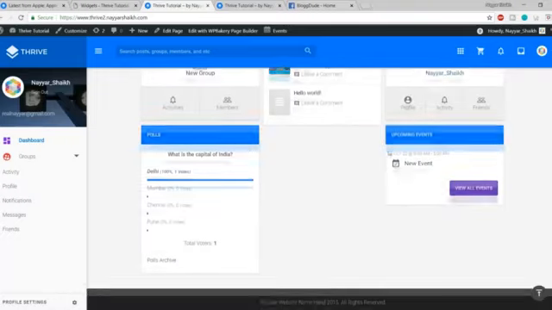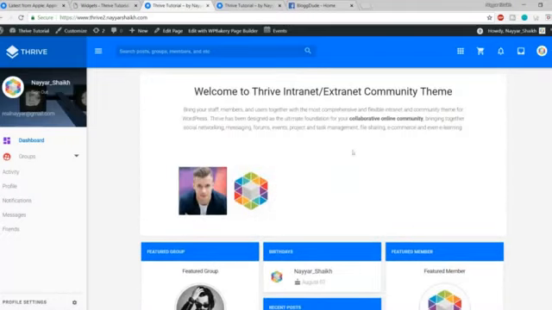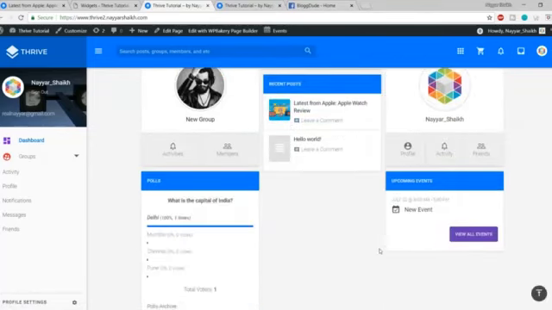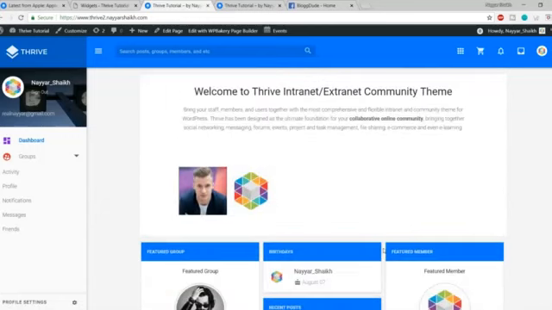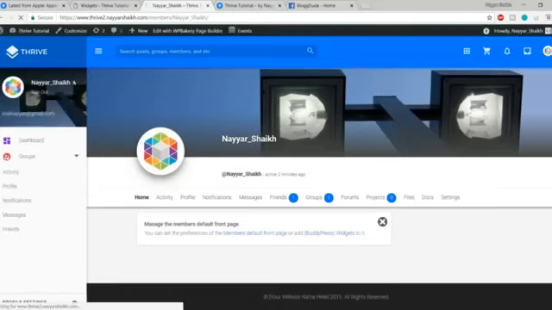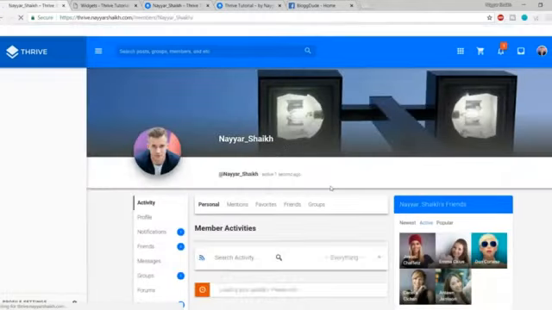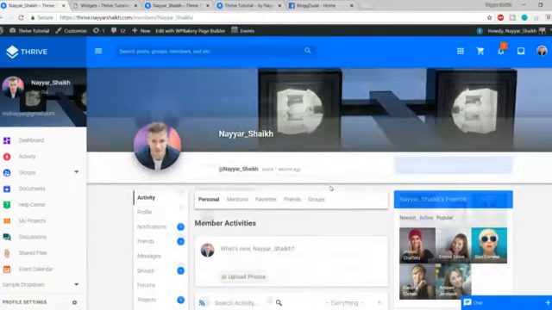Okay, so everything is completed on the home page. This is how your home page will look. Obviously, you'll have to add some more members, some more posts, so that it will look something better. Now if you see one thing, when I click on this user profile, this looks totally different, and when I click on the demo website, this looks beautiful. Okay, so this is looking better.